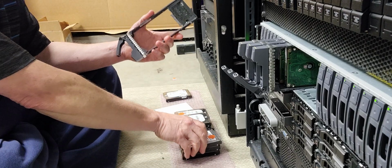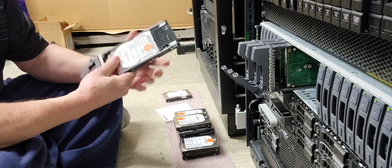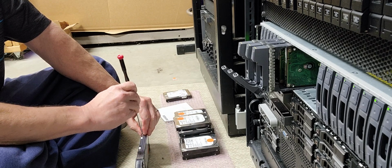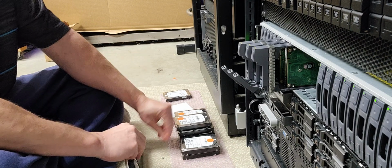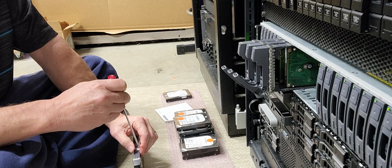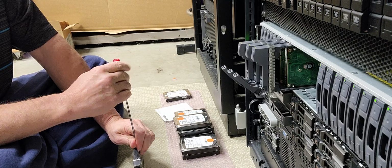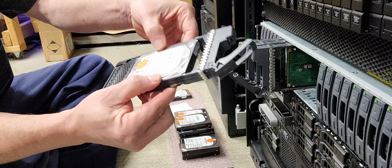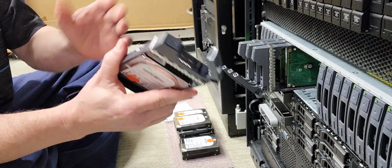The reason why is because of what we call a vibrational state. You can actually yell at your disk array, and as you're watching your disk performance monitor, you can watch your monitor go nuts while you scream at your disk array. And that is because hard drives are sensitive to sound waves. So if you put 4 screws in, that transition from outside noise to inside noise is complete. Now if you put 2 screws in, one on each side, counterclockwise each other as such, one up at the top, one at the bottom, the other side acts more like a shock absorber. So you're not so much prone to having sound waves have such an impact.